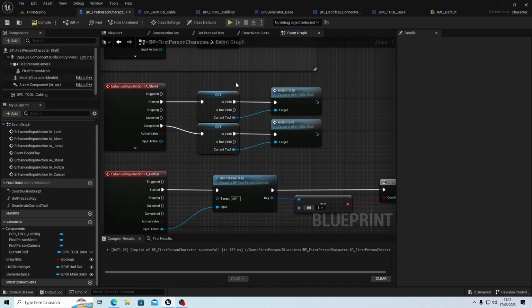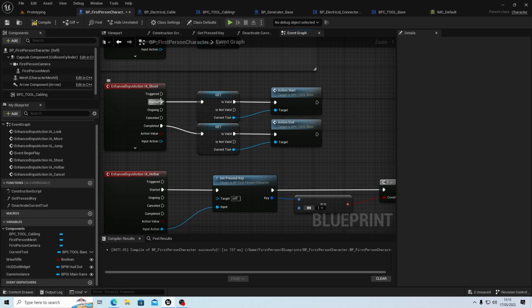But that's no good for us. We don't want to just keep repeating. We want to pick up when we click and pick up when we let go, so we just need to distinguish between the two. So when we've clicked the button down, we want to do something, and when we let go, we want to stop doing something. Say you're drilling. If you're holding it down, it'll carry on drilling until you let go and it'll stop drilling. Or it might be as simple as when you start pressing, it connects a power supply cable like we're doing, and if you just let go, it makes no difference, but you can't do anything else till you let go anyway.